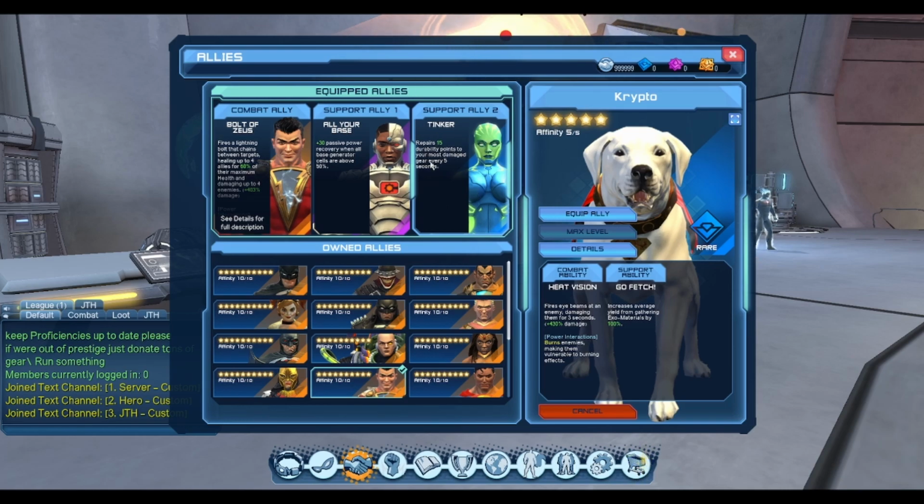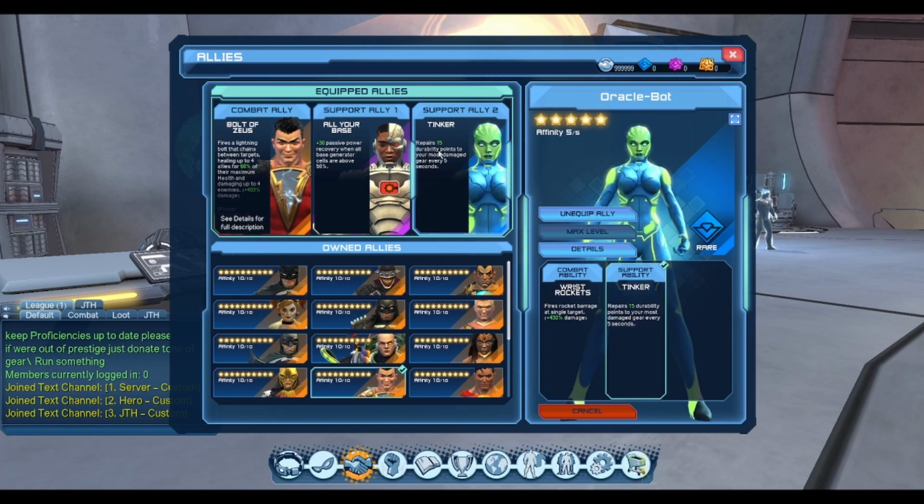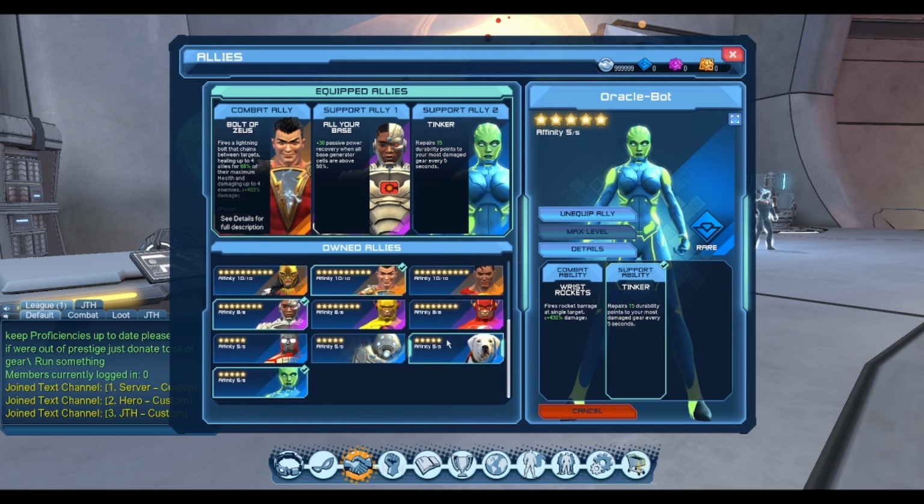I know a lot of people use the Batman Who Laughs. I personally use Oracle, because I don't really care about damage. She repairs 15 durability points to your most damaged gear every 5 seconds. So she basically fixes your gear, which is very useful if you don't want to spend a lot of resources, so you can get her.